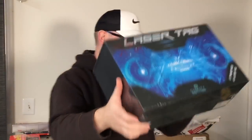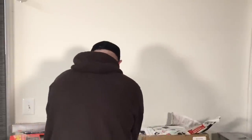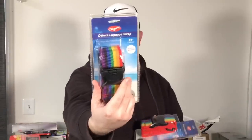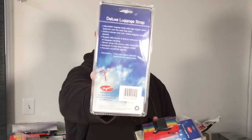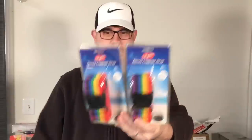We got two of these Olympia Deluxe luggage straps in a rainbow color — brand new, four dollars per package. Similar ones, not the rainbow style but same maker and size, sold for 25 dollars a package. We think the rainbow will bring a little premium, maybe 30 bucks a package. It's always good when you can multiply your money.